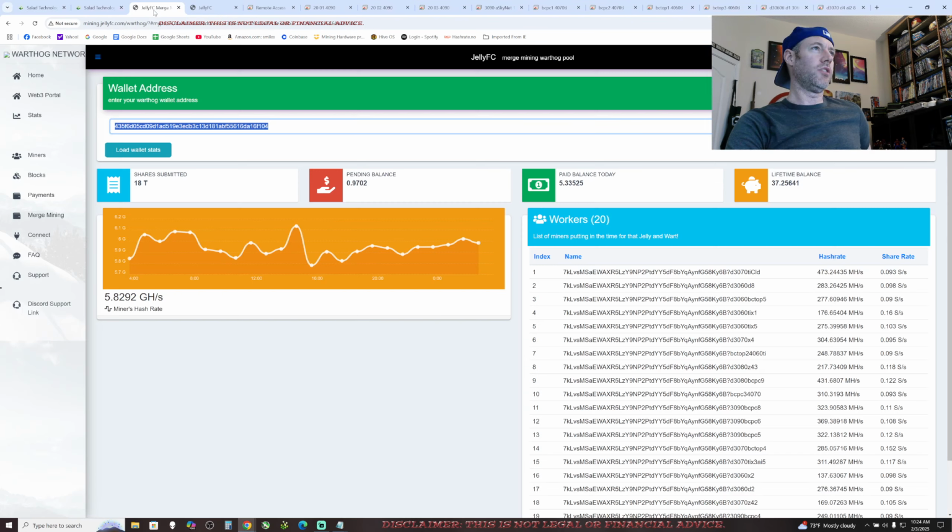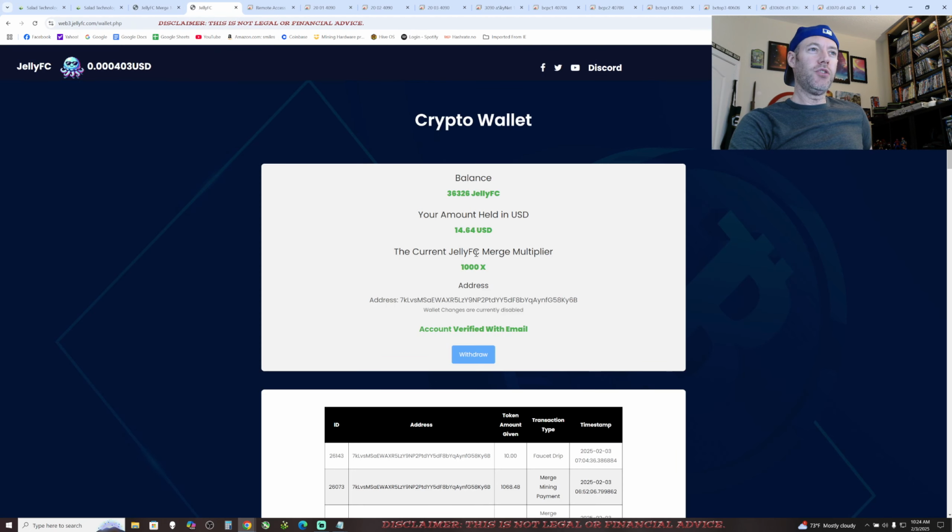where you can dual mine. What's the best way to show this? I'm using the Jellyfish network to dual mine-ish. They're paying you if you use the Jellyfish pool. They're paying you 1,000 jellyfish for every Warthog you mine right now, for another 2 days or so. So I think for right now it's really good to be doing.